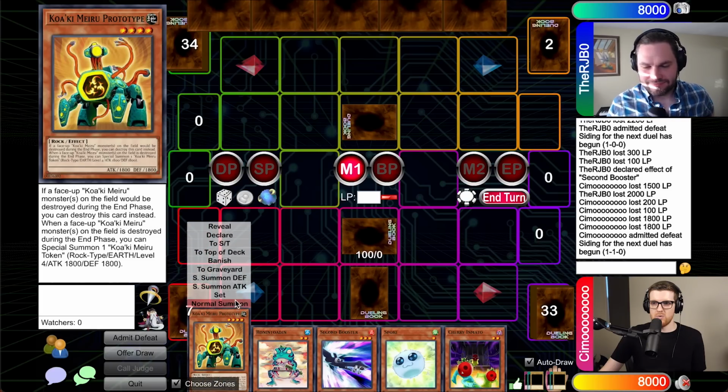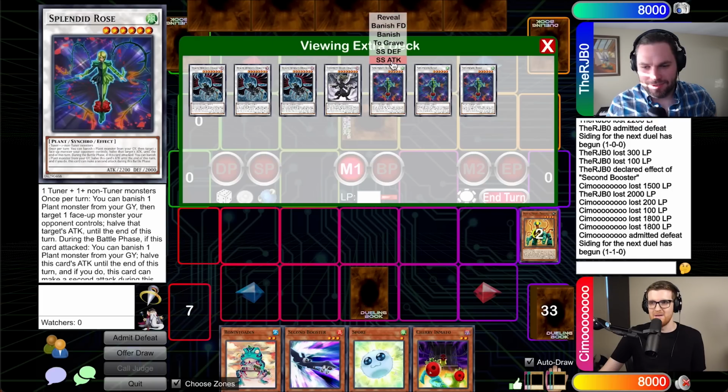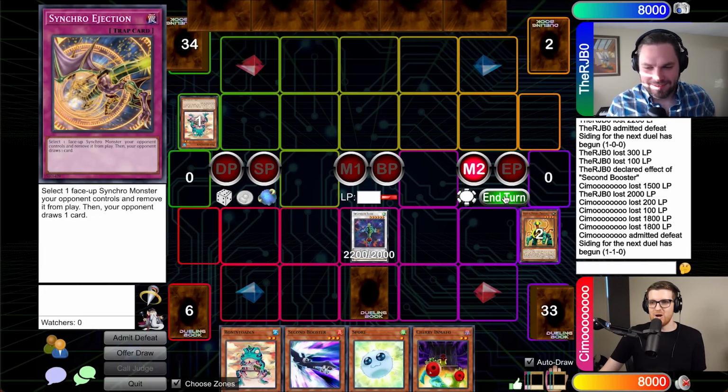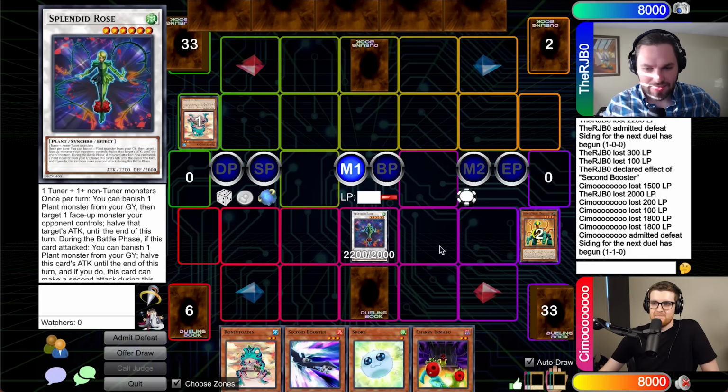I am just going to go for it. Normal prototype, flip Pashul, and we're just going straight into it. Here we go. Yep. Let's get in there. To grave with my Ronin token. Cleared the Ronin. All right, step 1 achieved. Go ahead, buddy. Draw for turn. Let's set a back row. I think we have to pass turn here.